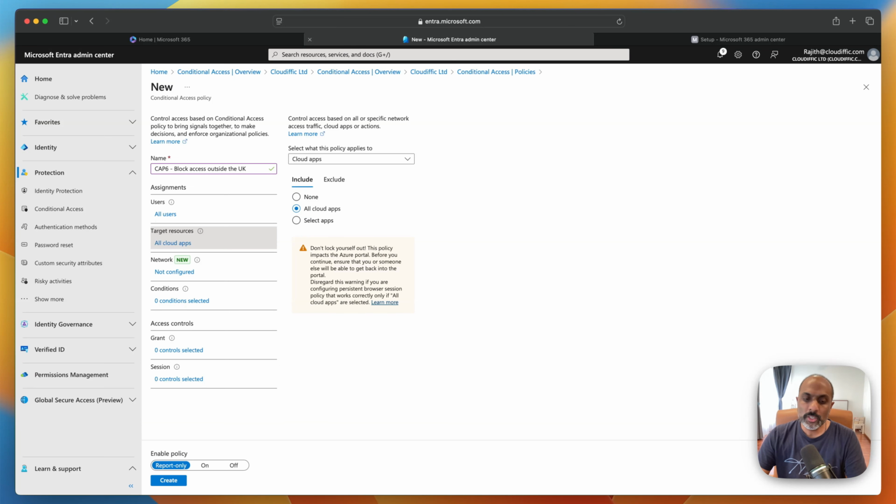Now, this is just a basic layer of defense. You could always have hackers when they use a VPN into the country, so they can easily get an IP address which is UK-based and initiate the connection from there. So in that case, this conditional access policy wouldn't stop that particular connection. So you get the idea.